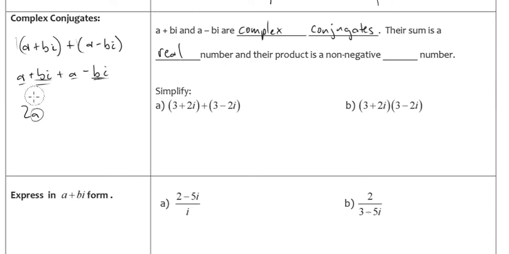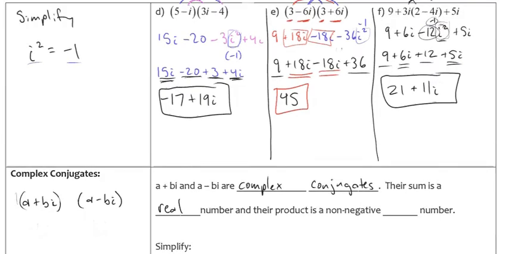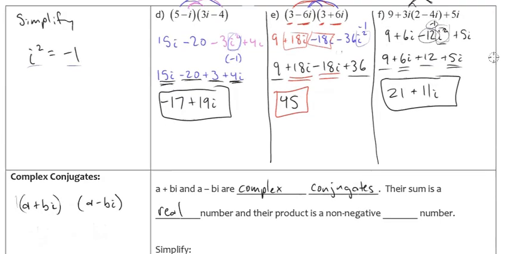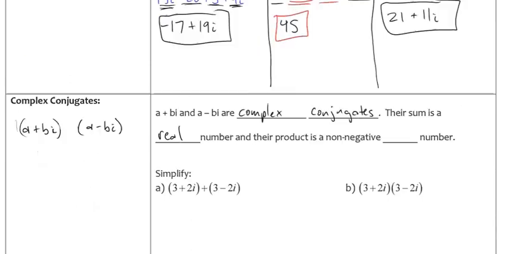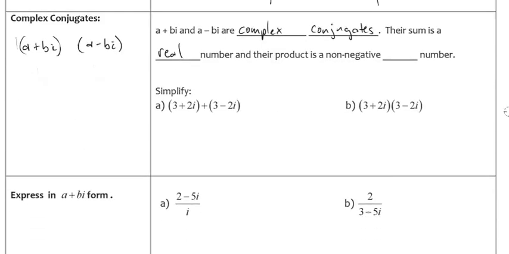And their product, all right, let's go through and find their product now. Now we'll multiply these two together, and if you want to pause real fast and look back at your notes, you had up on the first box, you can look at E and see what happened when we multiplied those complex conjugates. All right, but here we are. This time we're going to multiply. So actually, let me get them a little closer together. So a plus bi times a minus bi.